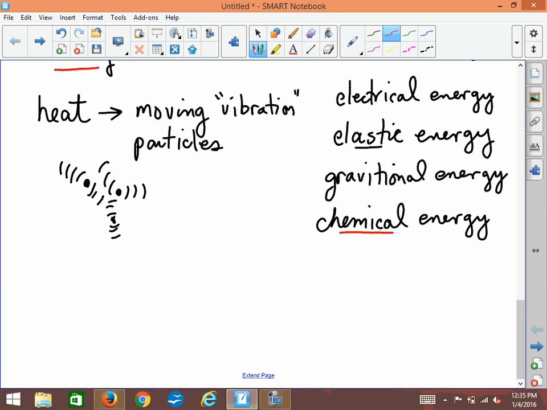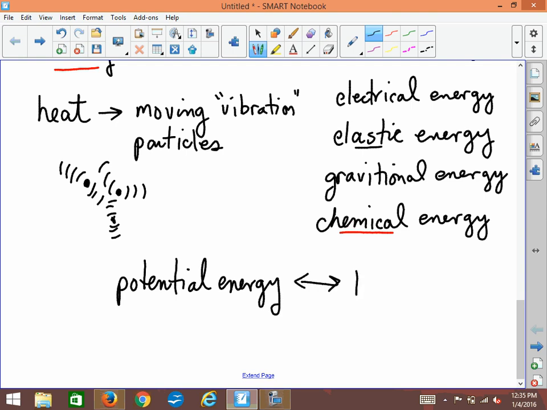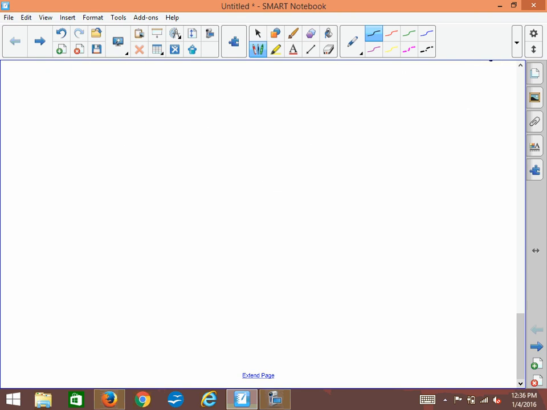And so what you can see is there is a relationship between potential energy, stored up energy, and kinetic energy. And this relationship is what we're going to discuss in a little bit of detail in this particular unit. Potential energy is used to make things move, and if you move things around, you give them potential energy. So let me give you an example using two kinds of energy.